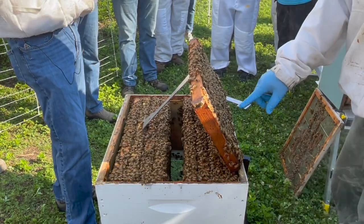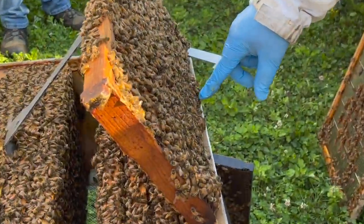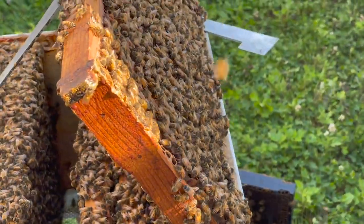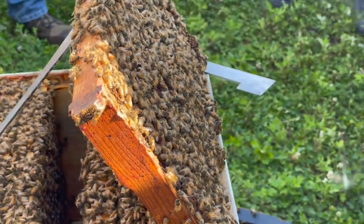Without bumping the colony, you walk around the other side, take a photograph of that frame, and then just go over in the shadow if you can, or go over later on when you get home, and you'll be able to enlarge those cells and see the eggs.